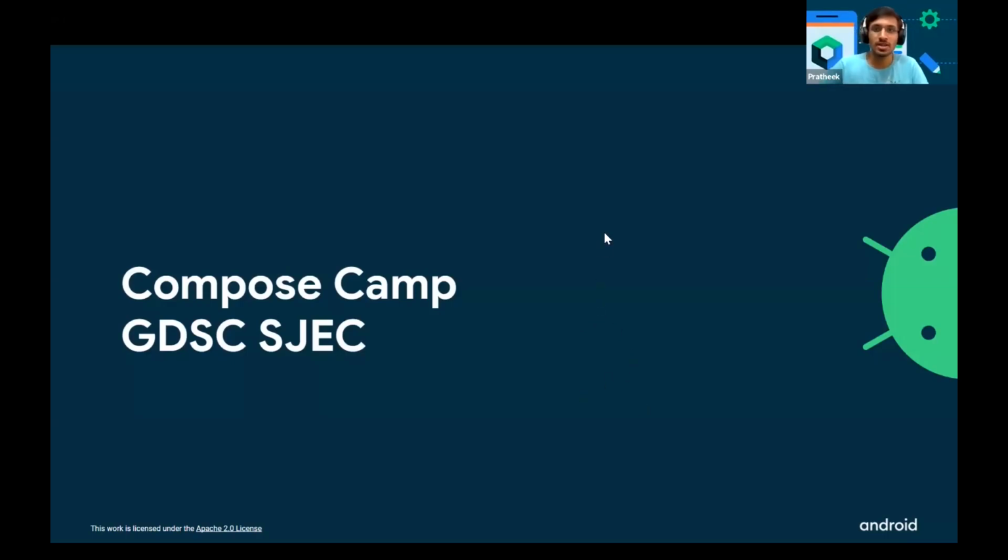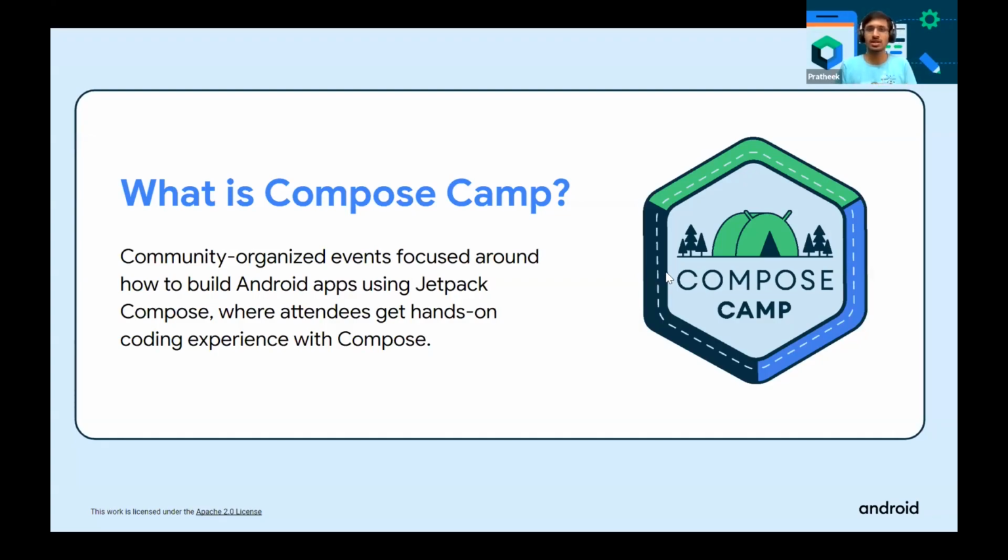I hope my screen is visible. So what is Compose Camp? I guess we have already discussed all this in our launch event. For those who were not there in the launch event, Compose Camp is a community organized event. Basically, we organize the people and make them learn together. Whatever we do, we make sure that we share the resources and we learn together. That is the main aim of Compose Camp. We'll be having pathways, which I'll tell you more about in the later slides.